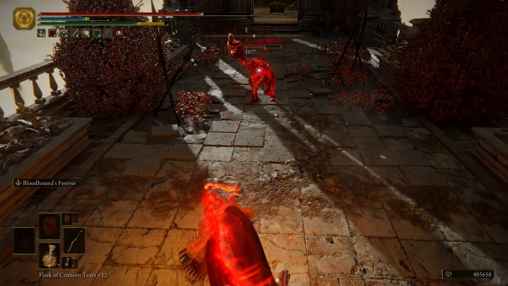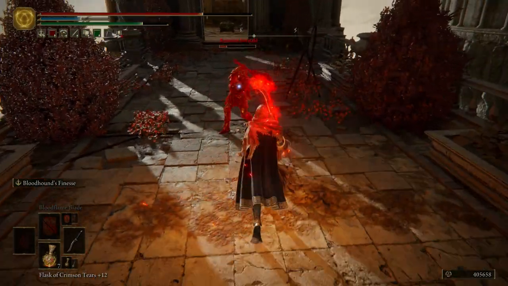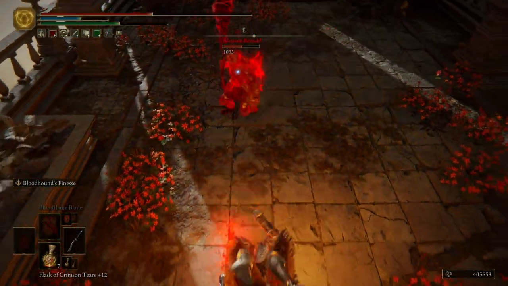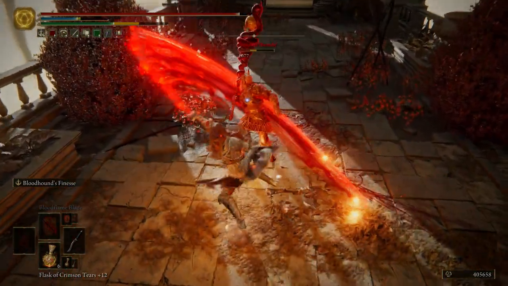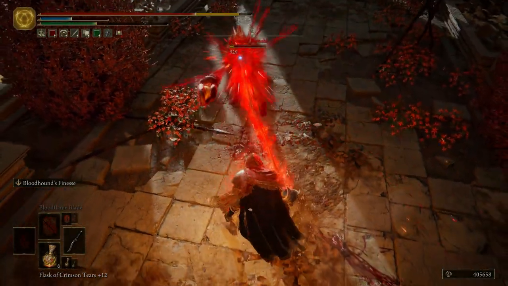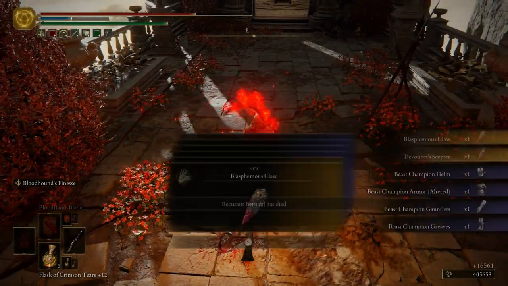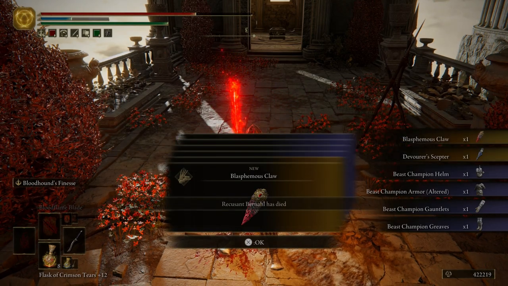You don't want to be fighting Bernal. I think his name is Bernal. He's going to heal himself, isn't he? You bastard. You dirty rat bastard. For killing Bernal, we get the Blasphemous Claw.